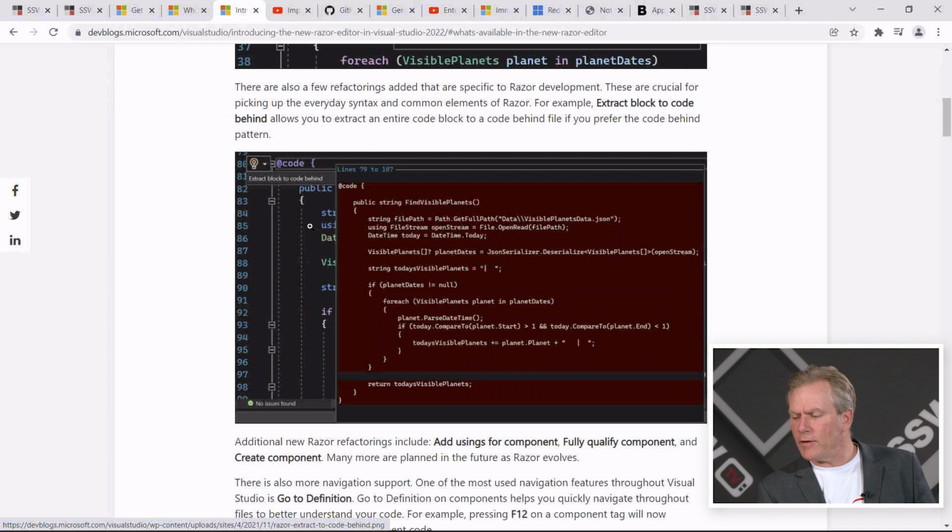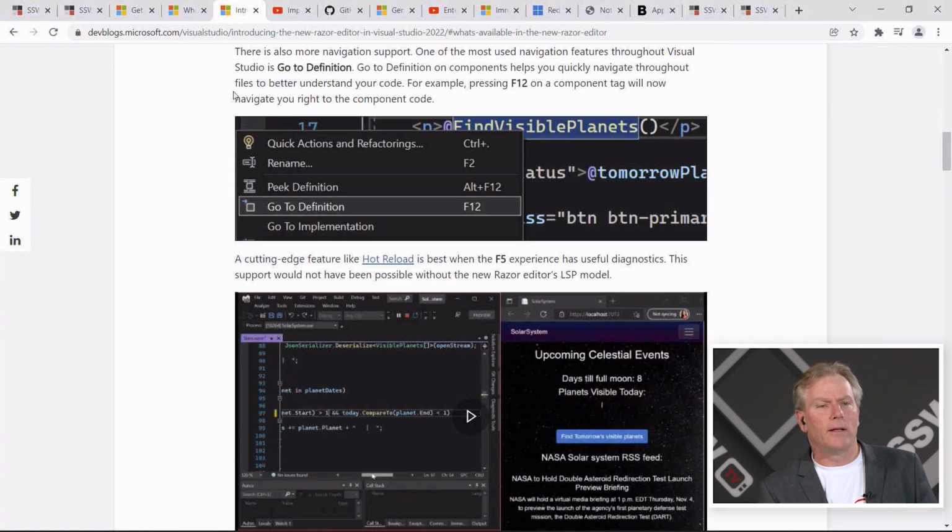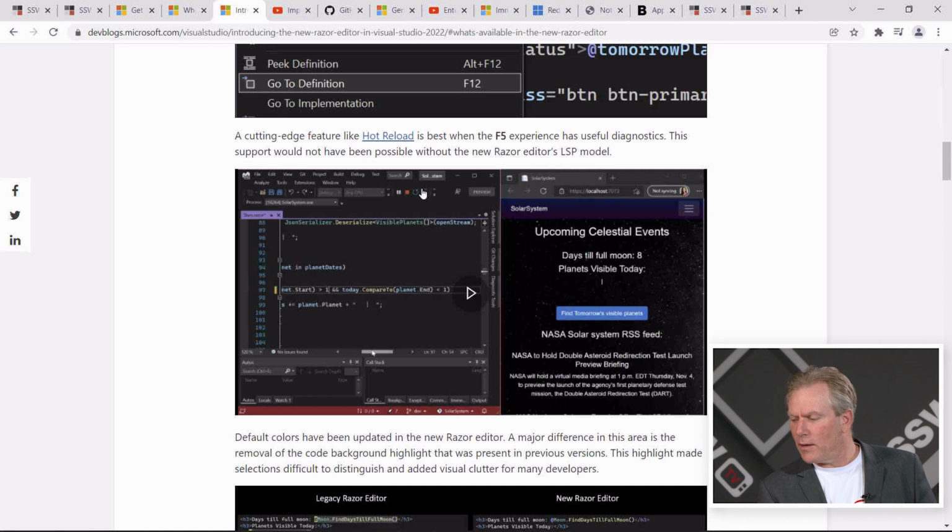Let's just say that we have a chunk of code and we want to refactor that. We want to pick that code up and move it from the front end to the back end. You could select the text, then click this light bulb and say extract block to code behind. You'll see what it is, and then boom, it's moved. This one is probably the only one that we really needed to have, and that is when we're looking at a method and we want to go to definition, we now have that. I think some people would call that a bug fix. All right, it was so needed. Anyway, there's lots of other things here.